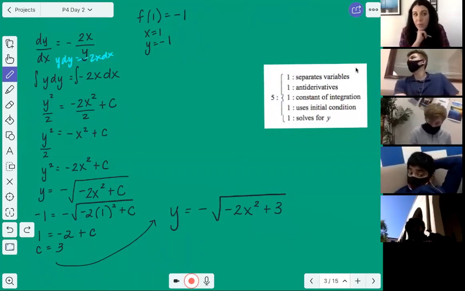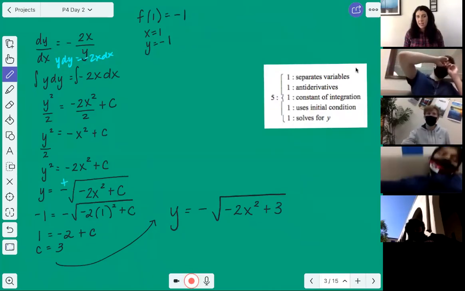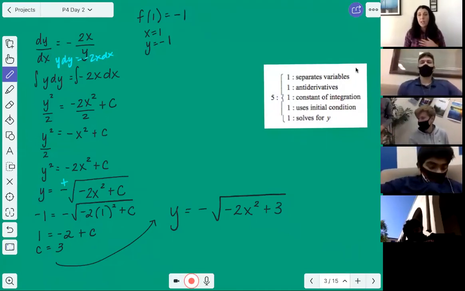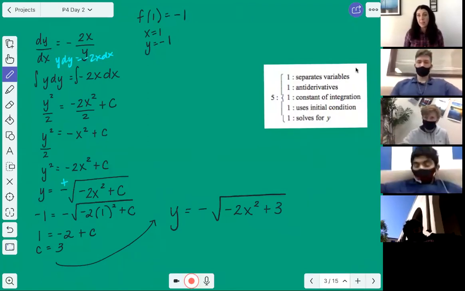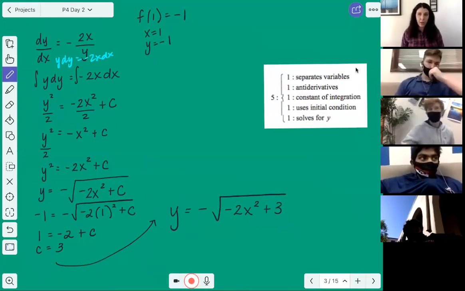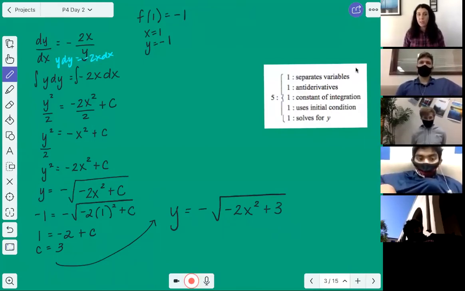And then I took the square root. So when we take a square root, we technically get a plus or a minus. If you have a plus or a minus in that step, that's okay. You're allowed to have a plus or a minus there. What I suggest doing is once you plug in your initial condition, you're going to notice it needs to be the minus version. And so at that step, I would go back and erase whichever one is incorrect. So you just have an equation with y equals negative square root of negative 2x squared plus c. The c needs to be under the square root. But again, in this isolate step, it's okay if you have a plus and a minus shown. It's only going to be the minus eventually, which is why I suggest going back to simplify.